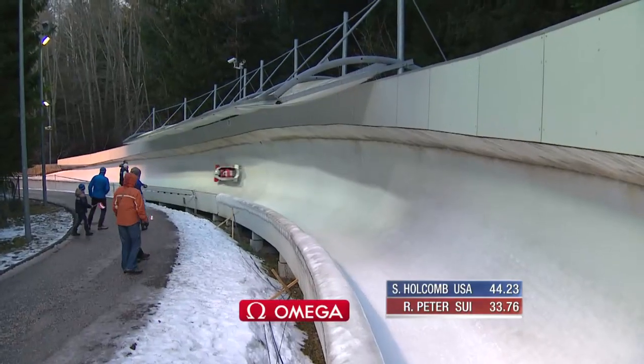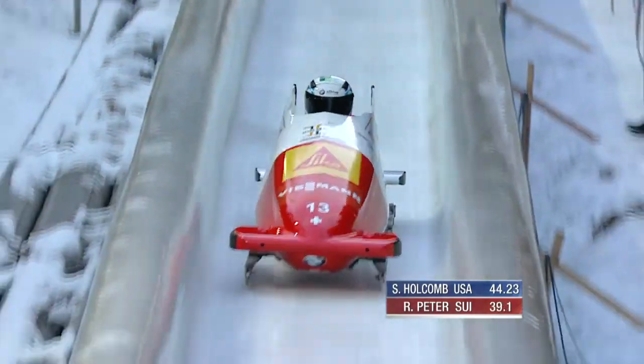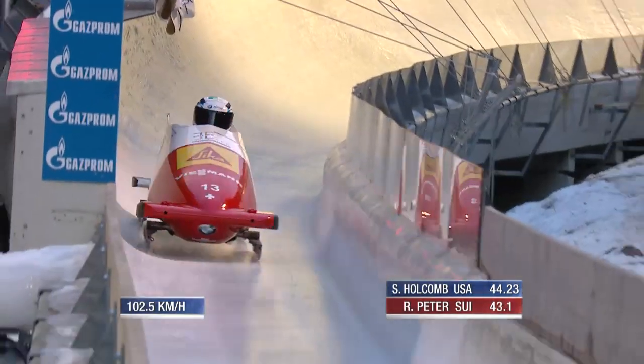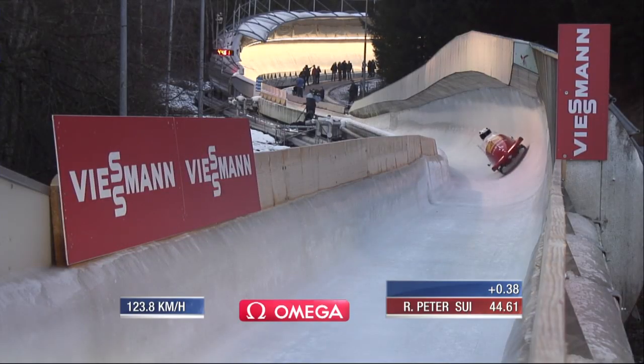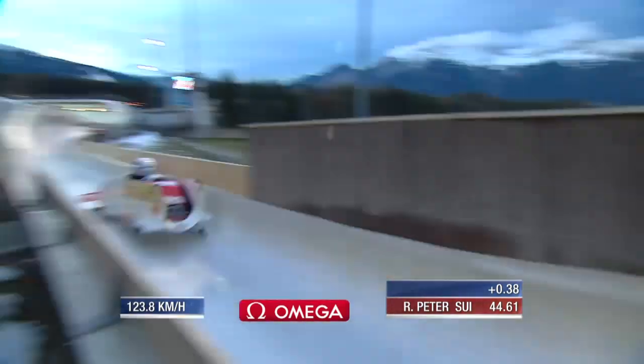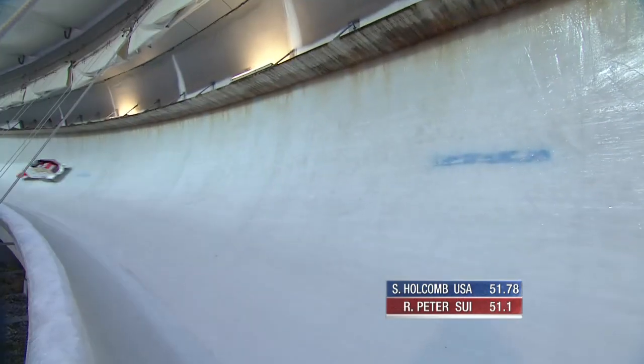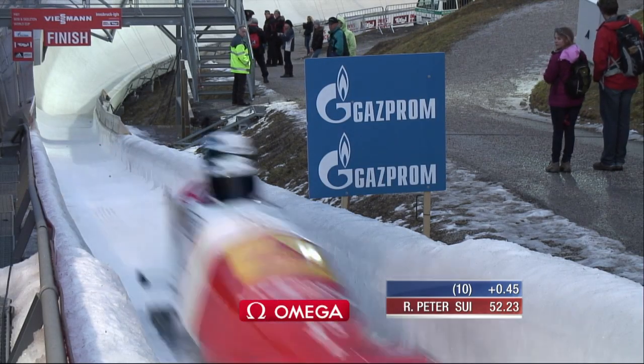Only 28 hundredths of a second down. That's not so bad so far. Coming between curve 9 and into 10. A little lower than some of the sleds we've seen. Ninth place on the splits, 1:23.8. Good speed from the distinctive Swiss Citius sled. And 10th place at the bottom.